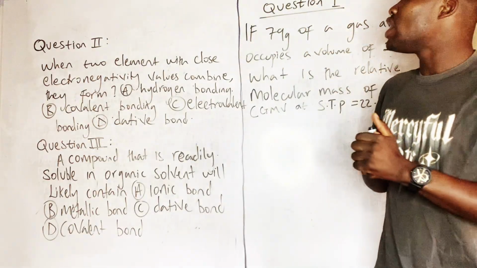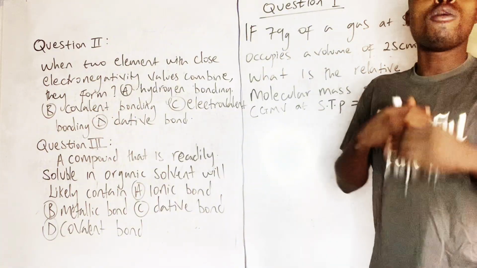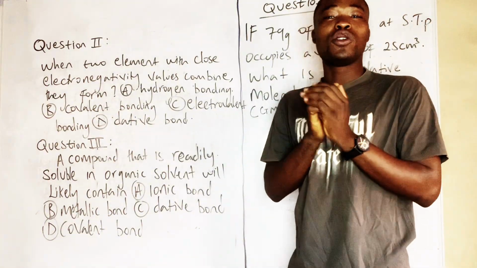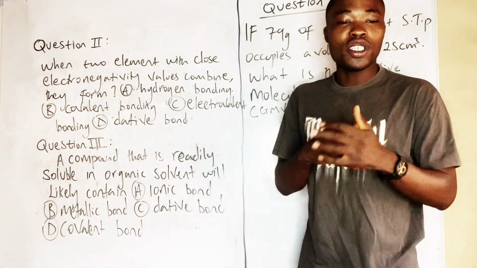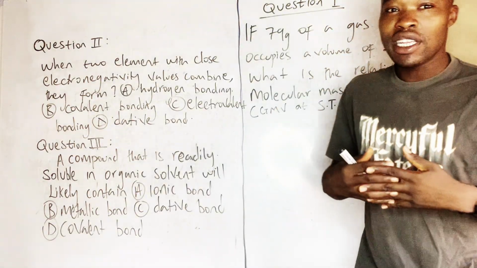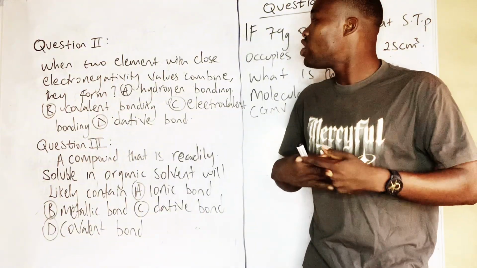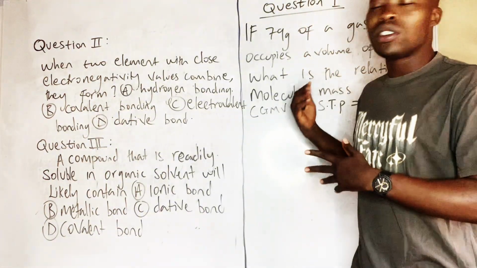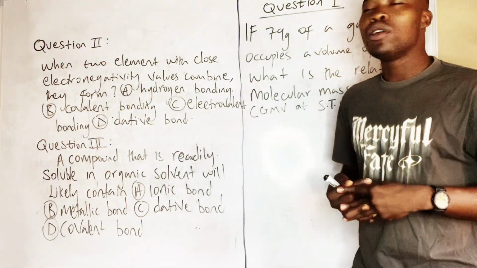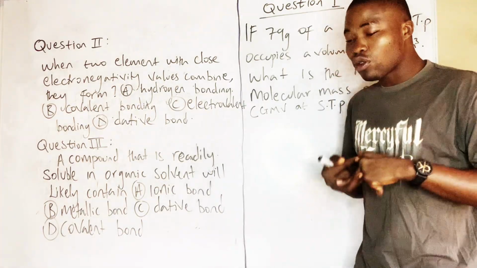Today we'll be looking at some past questions on the UTME exercise and some commonly repeated questions. We've been on this series for a while now. These questions, if they don't repeat in the exam, usually come out in this pattern, so it's a way of preparing you. The topics are mole concept and chemical bonding. This is likely repeated questions, so let's quickly dive into the question.